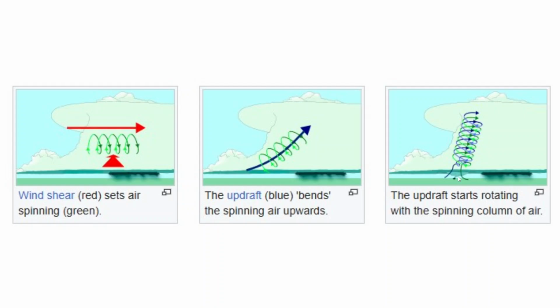Now that's really all I want to get into. I will be doing a part 2 to supercells, just not here. This is only the basics. We're going to do an advanced version soon, where we get into more detail about this. I know this was pretty advanced, but this is really only the basics.